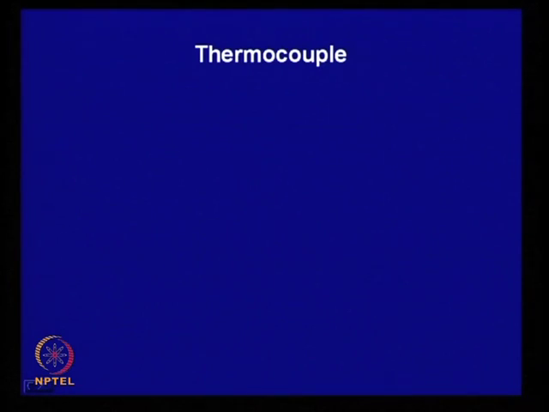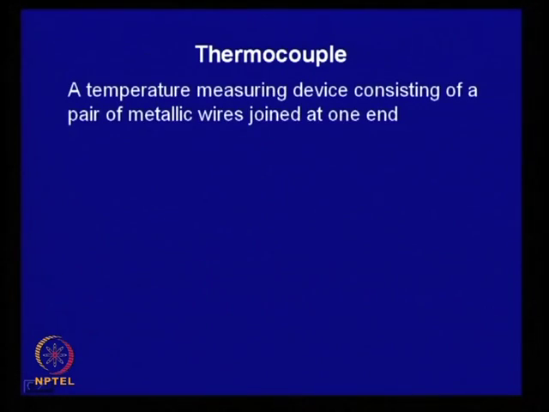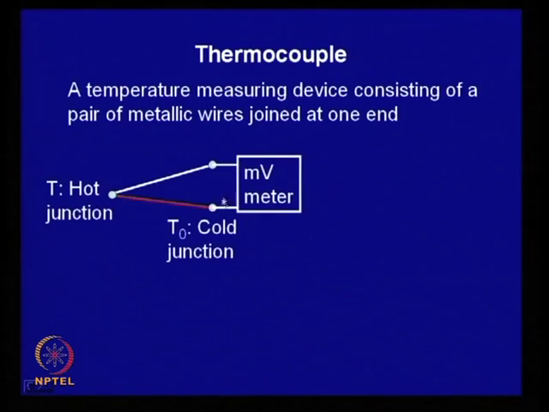And here one of the key tools that we will be using is a thermocouple, which is a temperature sensor. So, let us say what is a thermocouple? It is a temperature sensor, a temperature measuring device. It consists of a pair of metallic wires joined at one end, which is shown over here. This is a metal A, let us say this is metal B, and they are joined over here.